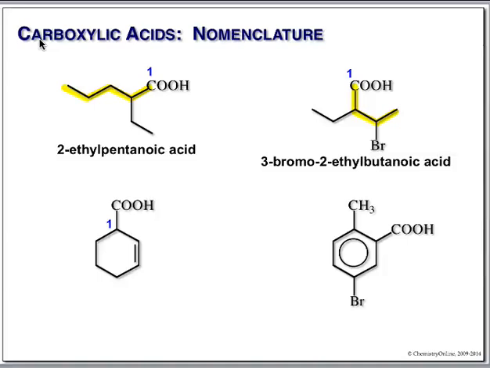This is a cyclohexene, isn't it? Now, previous to this, we would have started numbering at the double bond and numbered through it, correct? But remember, the carboxylic acid is going to get carbon number 1 status, which means our double bond is now in carbon number 2. This is going to be a cyclohexene carboxylic acid with the double bond in position number 2.